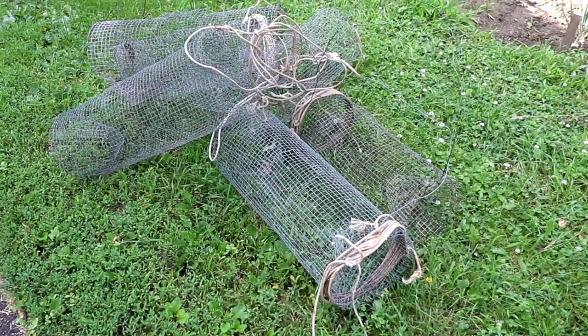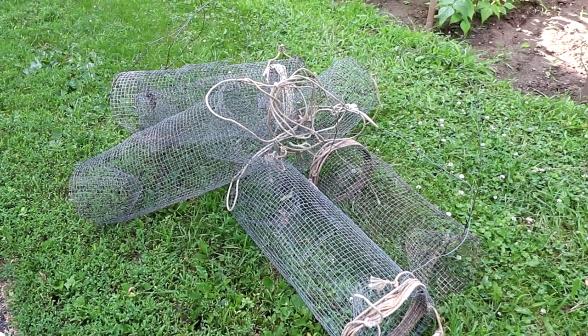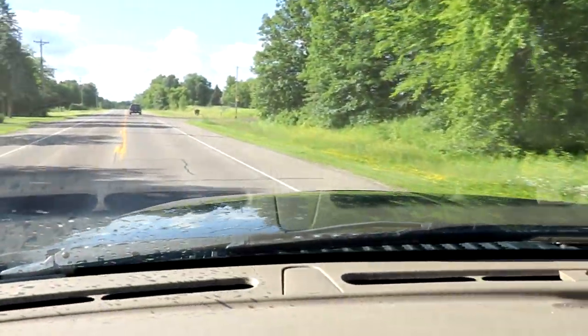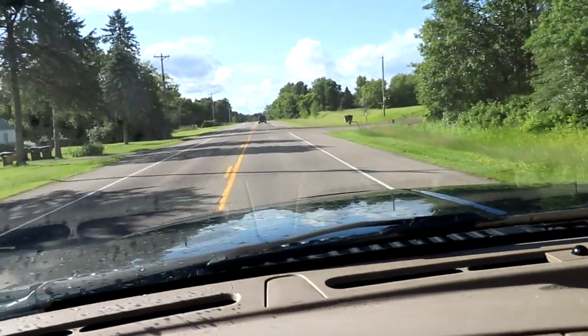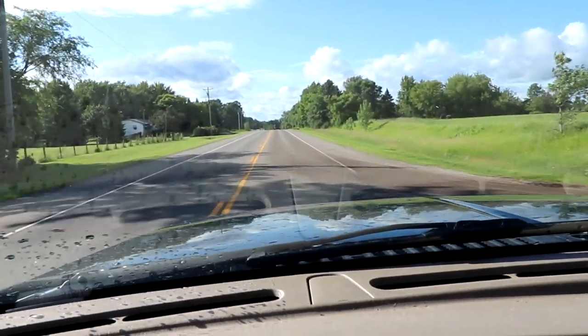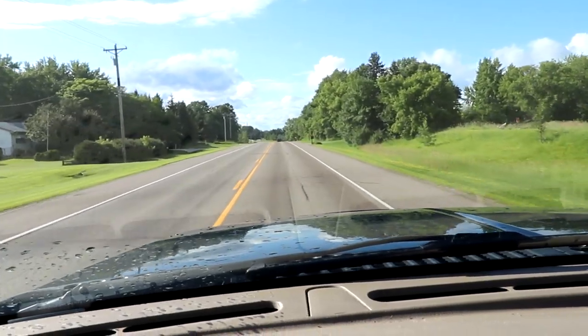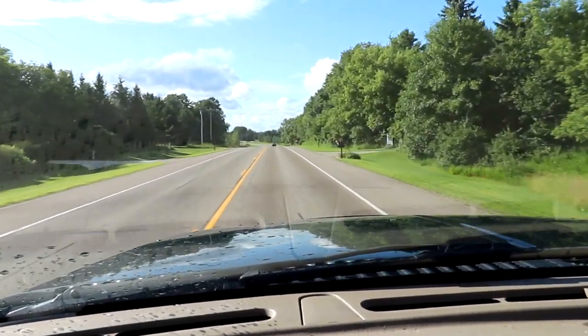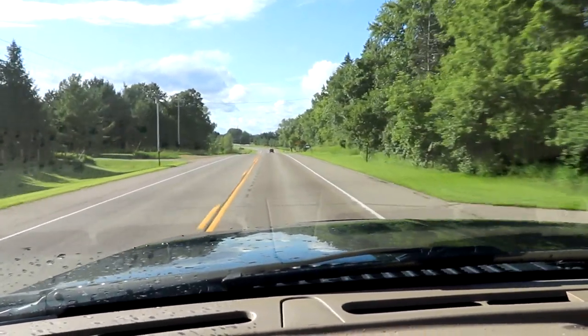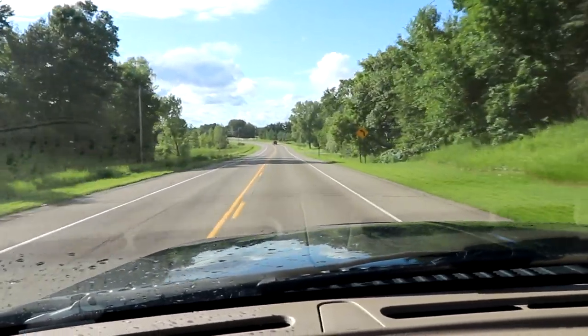It's time to head for the river and see if we can catch us some mud bugs. This is my first time setting traps this year, 2019. I'm gonna go out to that same spot by the river. I don't even know what the water's gonna be like there at all. It was a cold spring here, but things have been warm lately. Definitely should get something in the traps.